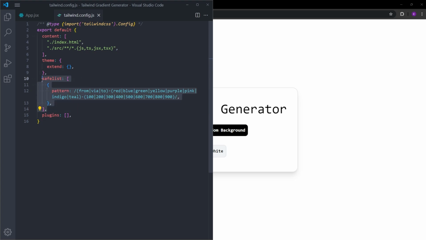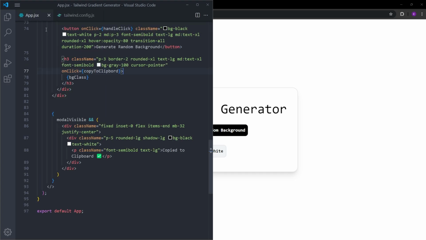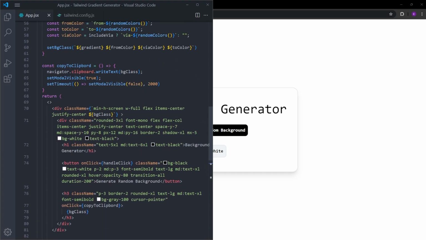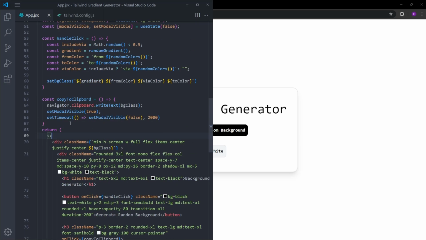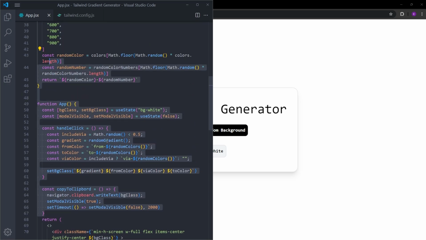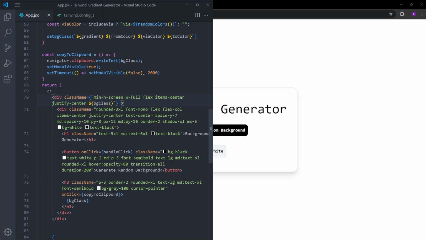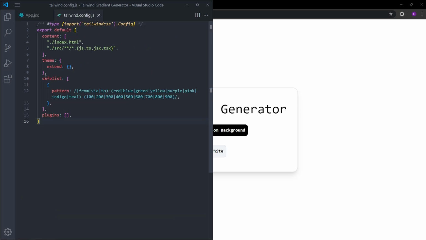And the reason why it's not going to work without this is we create these classes dynamically, and basically Tailwind doesn't wait for us to create these gradients before it's rendering. So when you open the website and generate a new background, it is not going to be visible because Tailwind is not going to wait for these classes to be generated. And by typing down this safe list that includes a pattern like this, we basically override that logic.